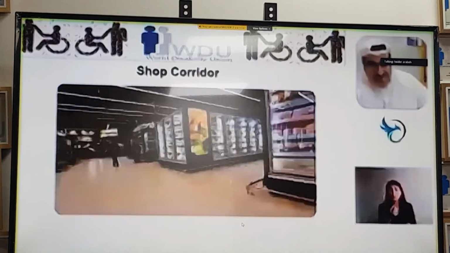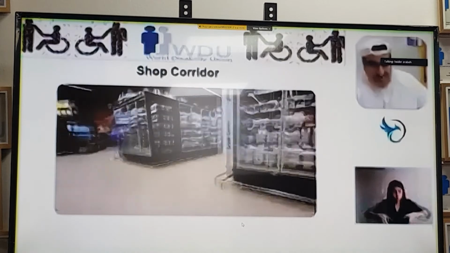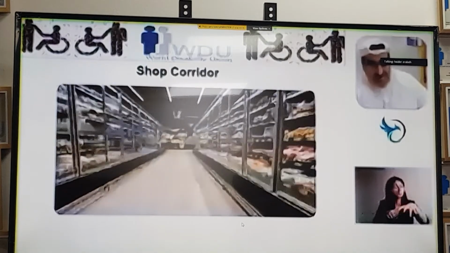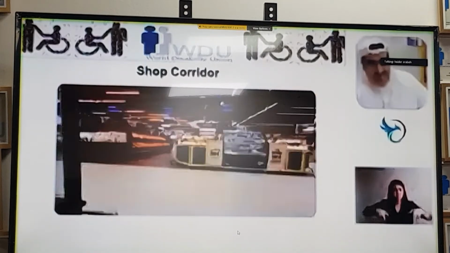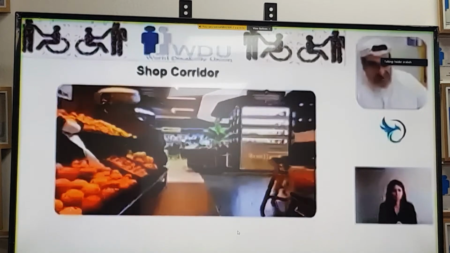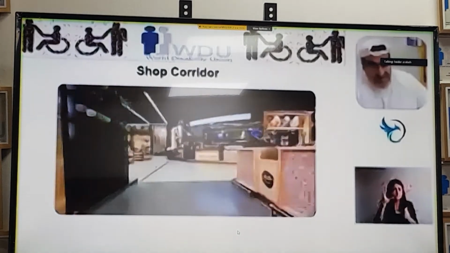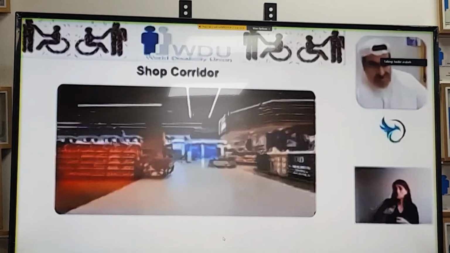The fridge, all the spaces area is suitable for the wheelchair user, and it is very safe and very clear. Even if we go to the fruit part, the height of it is also nice. The area is big, so that everybody can use a wheelchair, or 2 or 3, no problem.